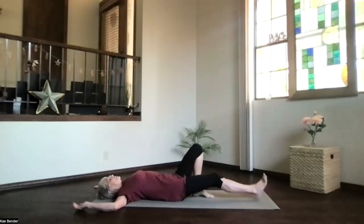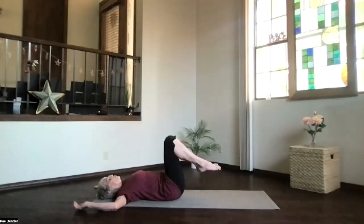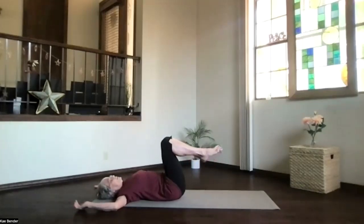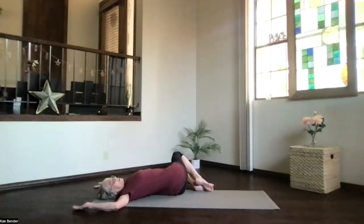Bend your knees. Heels in right next to your sitting bones. Press the back down. Lift your feet off the floor. Feet next to each other. Knees next to each other. Everything about 90 degrees there. Keep the backs of your hands and shoulders on the floor. And just roll the knees toward one side as you turn your head toward that opposite arm.